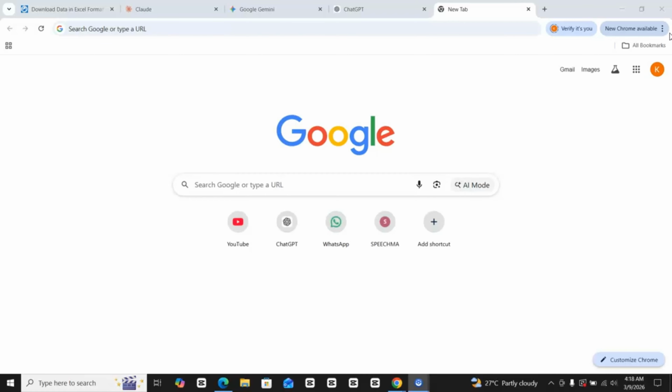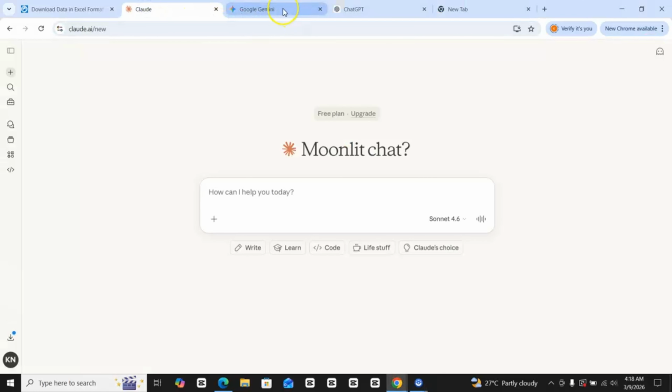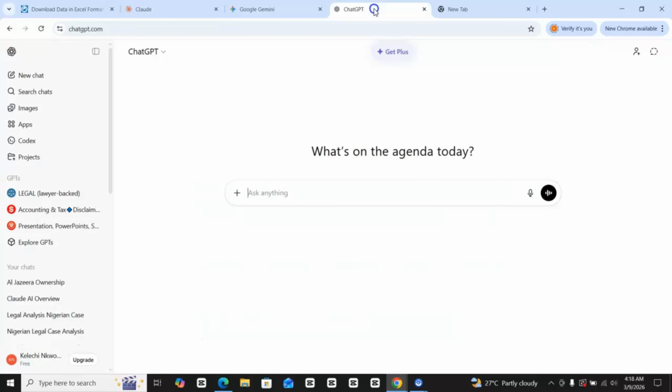This is core productivity because I'm going to be looking at tools for productivity. Yes, tools that will turbocharge your productivity. So, we're going to be looking at presentation and how you can do it with one, Claude, the second one Gemini, and then ChatGPT. Okay, so I'm going to start right away.